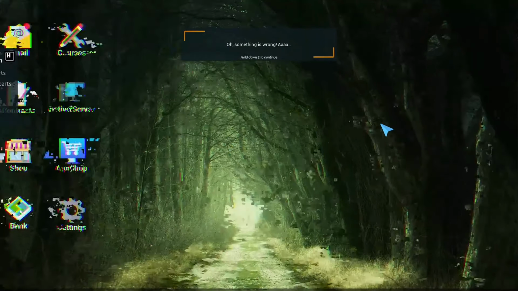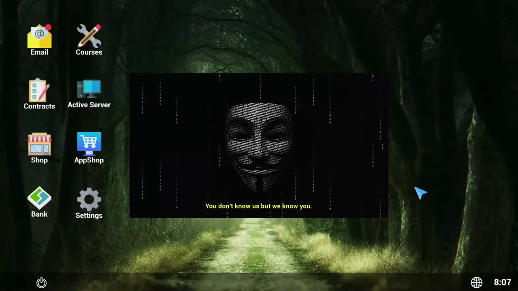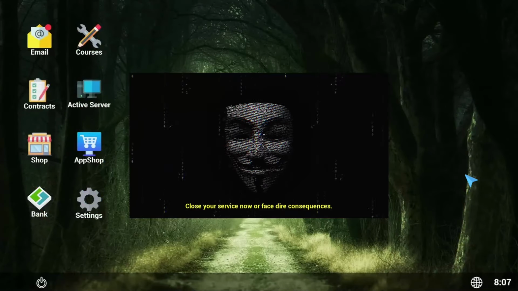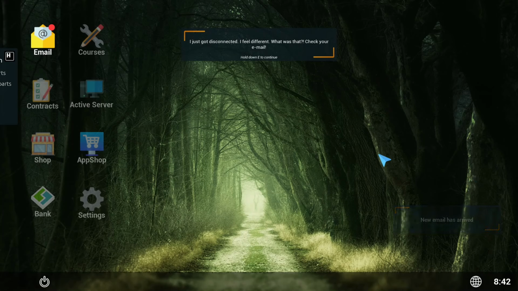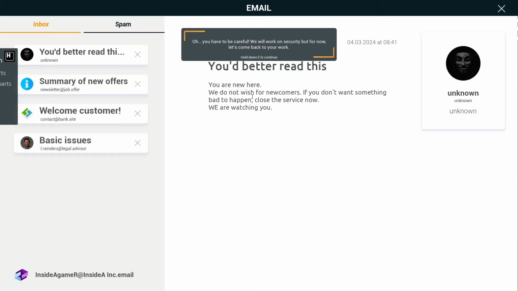Something is wrong. Close your service now or face dire consequences. We're watching. Okay, so that's the hacker collective. I'm disconnected. I feel different. What was that? Check your email. Oh, you have to be careful. We will work on security, but for now, let's come back to your work.